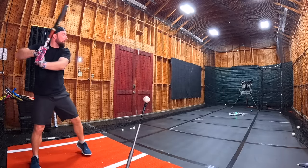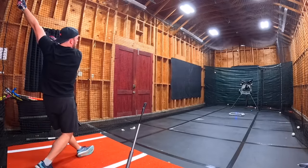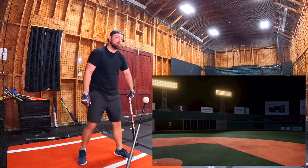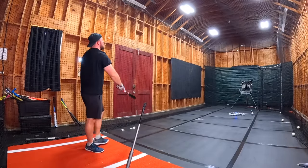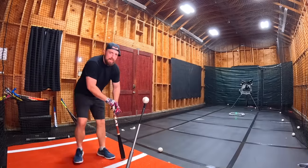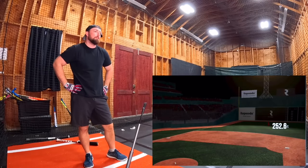I just literally feel like Barry Bonds here. First swing: broke the tee — looks like it's going far, 84.15 miles per hour, 289 feet. Second swing: 295 feet, 84 miles per hour exit velocity. Third swing: 88.2 miles per hour, 264 feet. Fourth swing: turn and burn — 88 miles per hour, 291 feet. The field dimensions here are 330 to left and right and 390 to center field, so you gotta hit it pretty good. Fifth swing: 89.5 miles per hour, 252 feet.